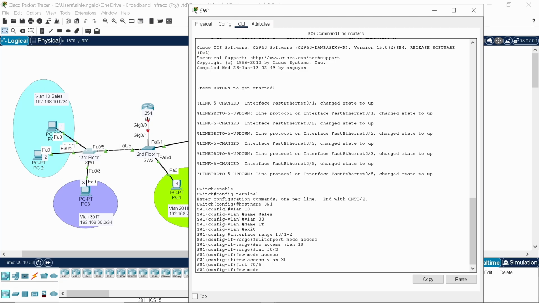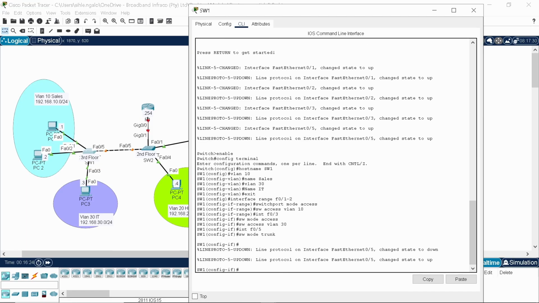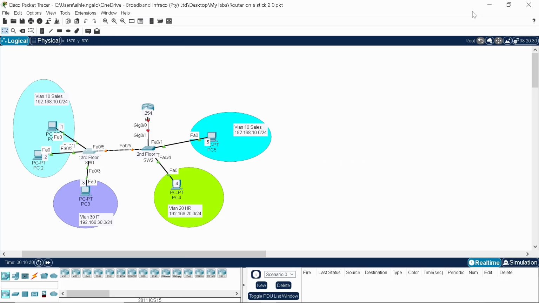Then there's ISL, which is vendor based and only intended for Cisco devices. Then switchport mode trunk. Yes, then we've configured a trunk on f0/5.